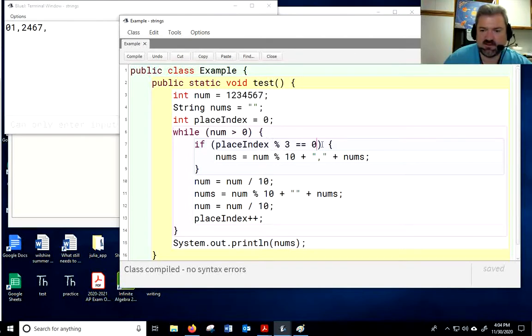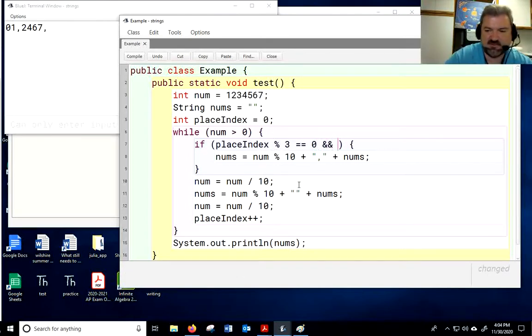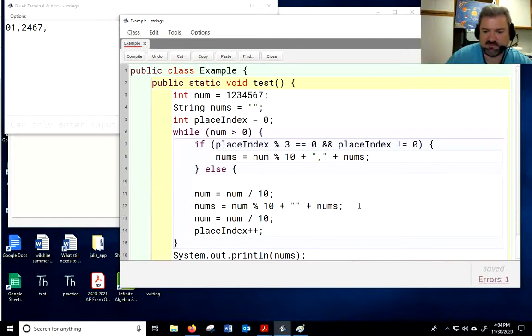Oh, you know what? This is a little bit tricky. We need to make sure that place index is not equal to 0, because we don't want that first comma there. Oh, you know what? I forgot to do else. Sorry about that, y'all.